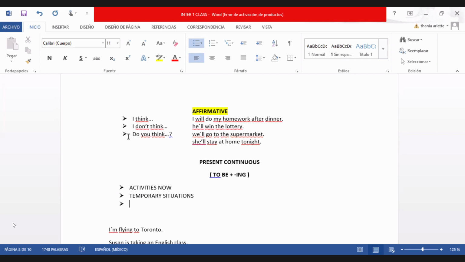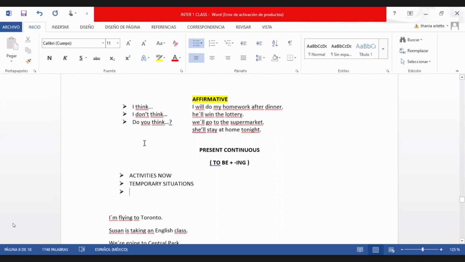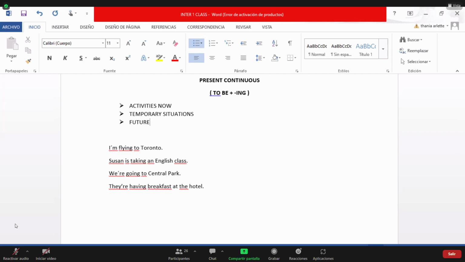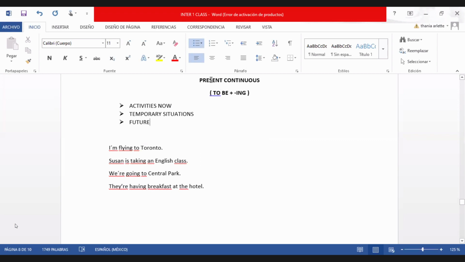So my prediction is that it is going to rain. There is also another future form we use for predictions, that is will, but remember that with will, there is not any evidence. So that is the difference. Well, going to and will are for the future, and also the present continuous. We can also use the present continuous to talk about future arrangements. In a moment, I'm going to tell you what the meaning of arrangement is. Present continuous is also used to talk about the future, and this is probably new.